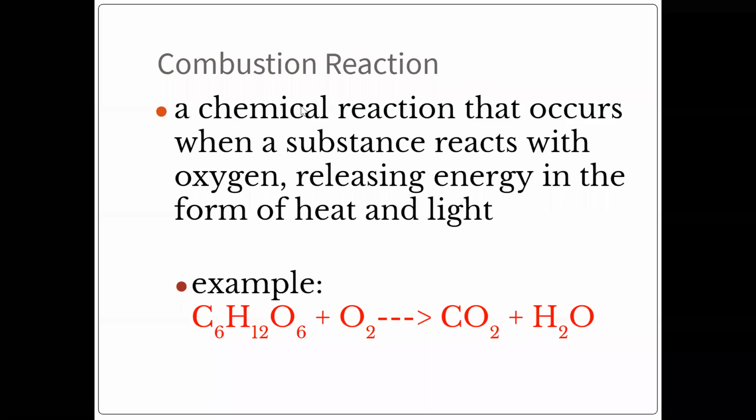So this example down here, you probably saw in Living Earth, and if you didn't see it in Living Earth, it means you weren't paying attention, because this is the cellular respiration equation. We have our glucose reacting with oxygen to produce carbon dioxide and water. So when combustion reactions happen, they can release energy in the form of heat or light. Obviously, humans don't glow. We do cellular respiration, but we don't glow, so we're not releasing light there. But it could be a lot more dramatic than that.